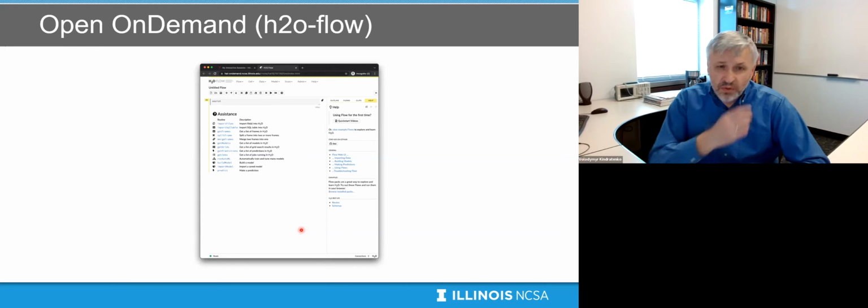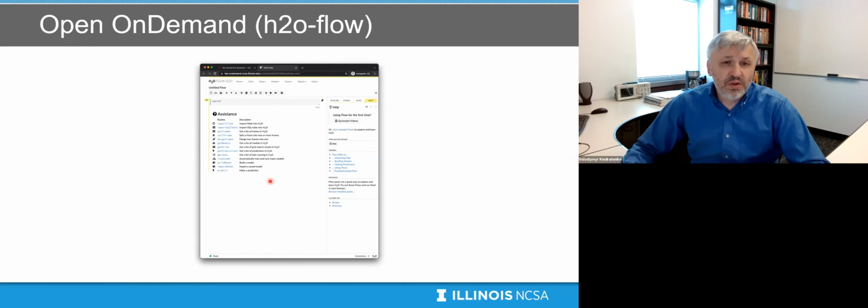So this is what happens when you launch the H2O tool. You have this sort of workflow environment which says, all right, these are the steps you have to go through in order to get your data imported into the system, select the parameters for the data, select the model you want to use, then select parameters for the model, and then just run. So you go through these steps one by one. You import the files, you specify what's the input and what's the prediction to be made.